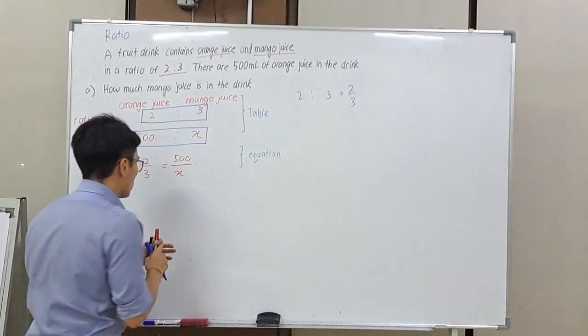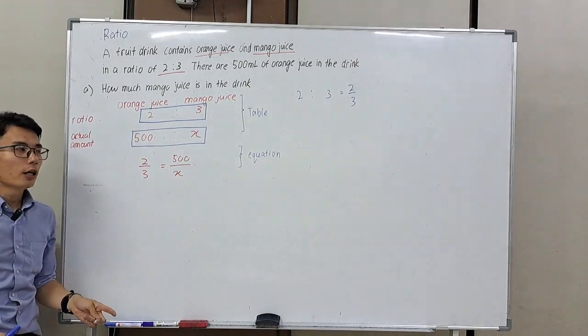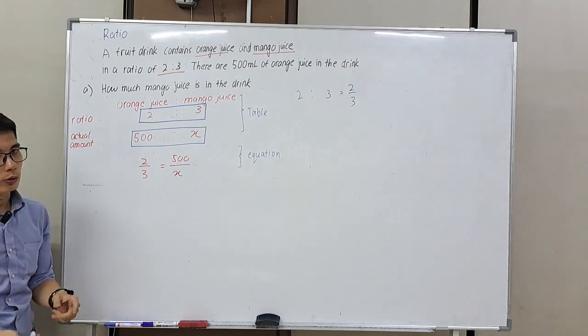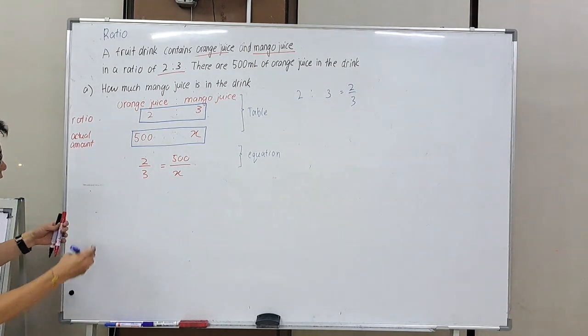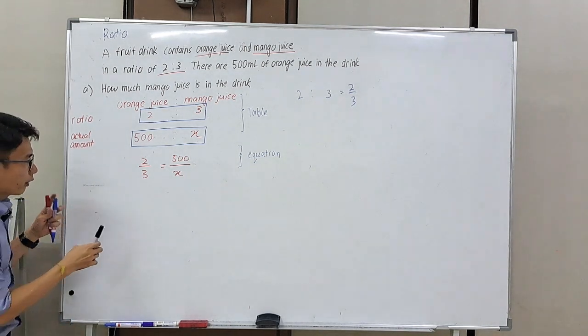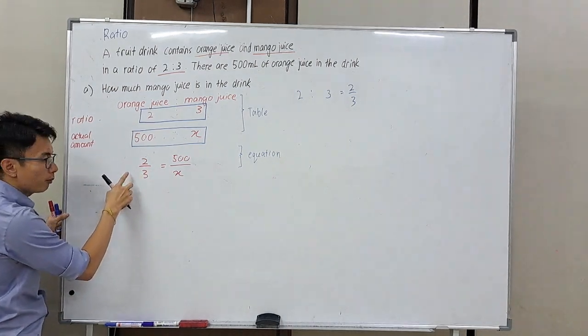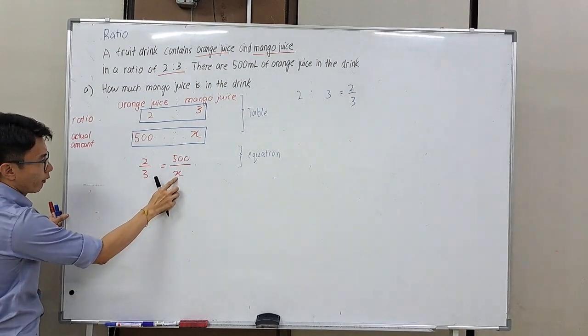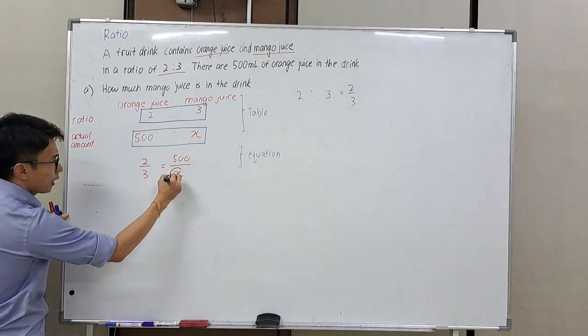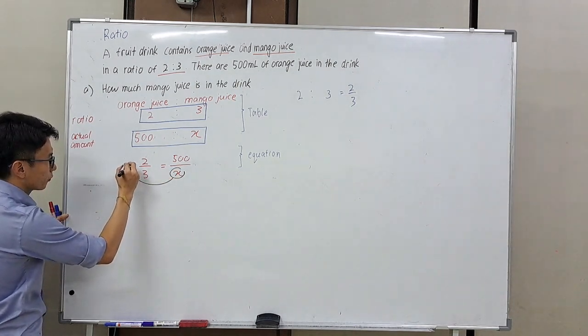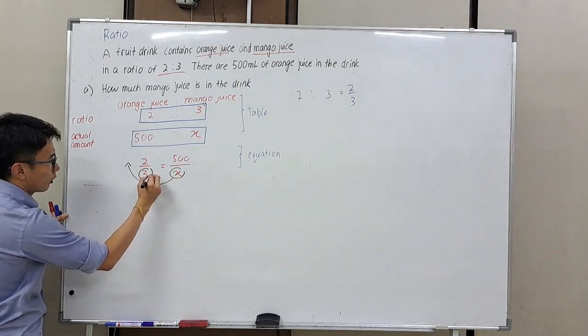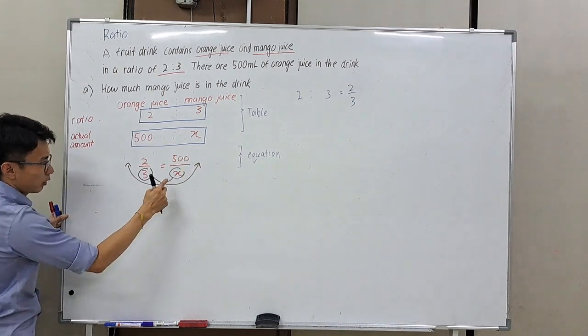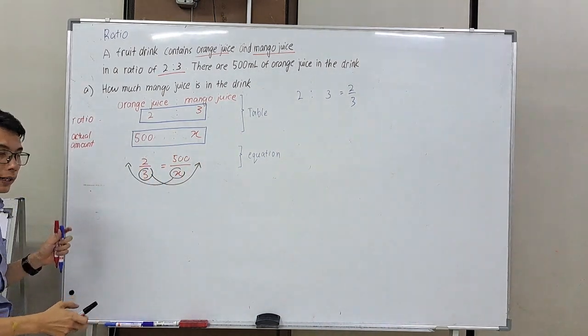So since I have formed my equation, I have my unknown over here, I'm going to solve this using my knowledge in algebra. Alright? So what are we going to do? We are going to bring this x to the top, because we want to find what this is. So this x, I'm going to bring it up, and this 3, I'm going to bring it up here. Or in other words, something like cross multiply.